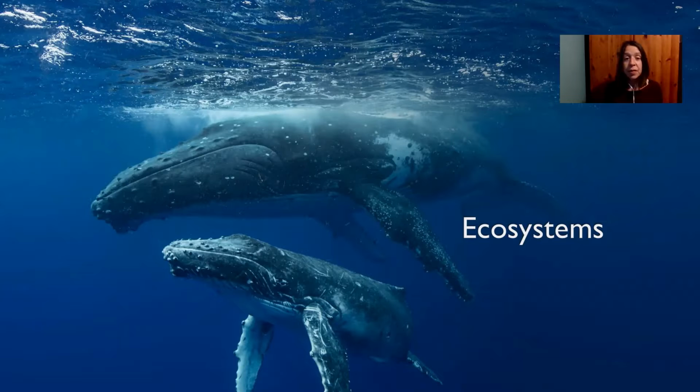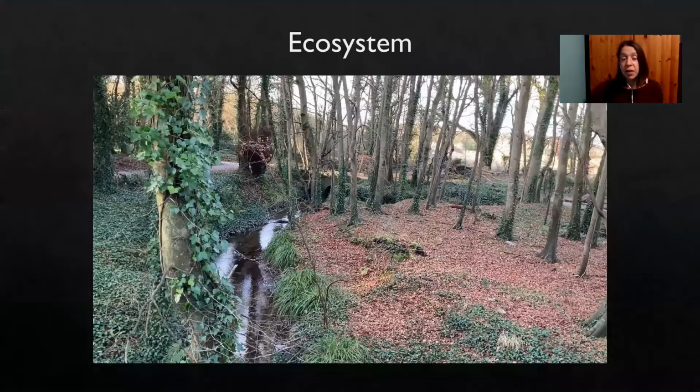So looking at the different types of ecosystems, that's also really important for us to protect and understand those different ecosystems. So for example, we have the marine or the sea ecosystem, which you see here in front of you. And in that you might find whales and fish and seaweed and turtles and seagulls and all the things you associate with the oceans and seas. Another ecosystem might be the woodland ecosystem. And in that, in Ireland, you might find squirrels and oak trees, bluebells and owls, for example.